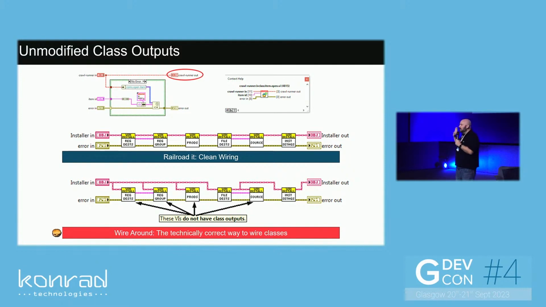Yeah, I will concede that the bottom approach of not passing them out is the more technically correct, but at the expense of your code readability, especially once you start to integrate this with the multi-bus architecture, and now you have 4 or 5 classes that need to pass data back and forth to each other. It gets really difficult to keep track of where your wires are when you can have nice, clean railroads.